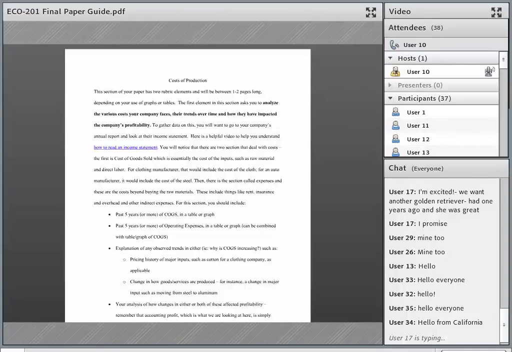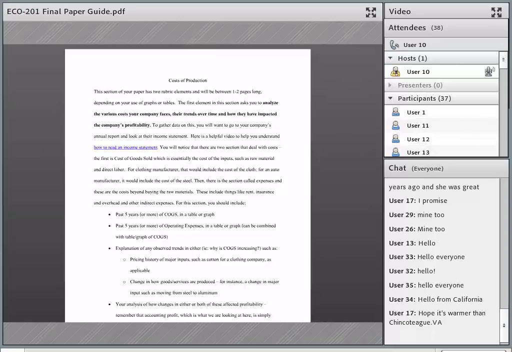The first section that you're going to tackle here is costs of production. Just like you would think, this is looking at the costs that your company faces. You're going to look at these broadly. What kinds of things do they have to spend money on to do their business? If you're doing Starbucks, obviously Starbucks has to buy coffee beans and milk, and they have to hire a lot of people to work in their stores. If you're doing an automotive company, they don't have to buy coffee beans. They have to buy steel, and tires, and glass, and all the other things that go into making an automobile.